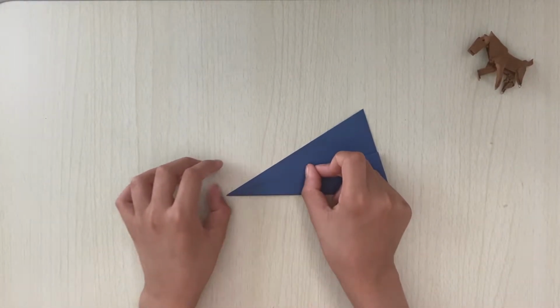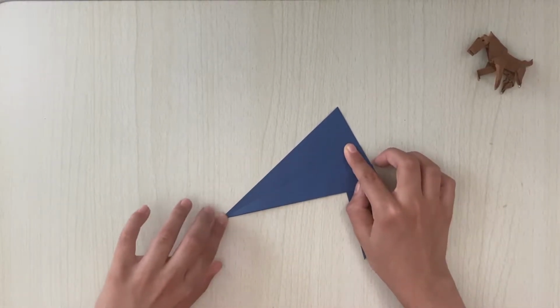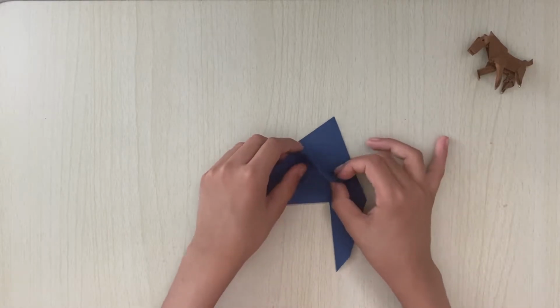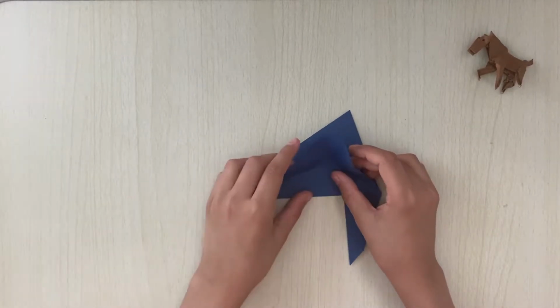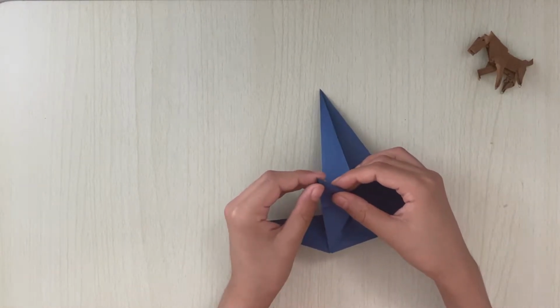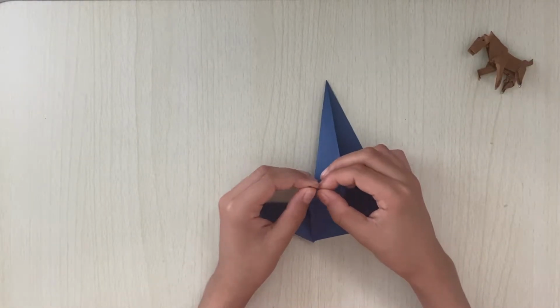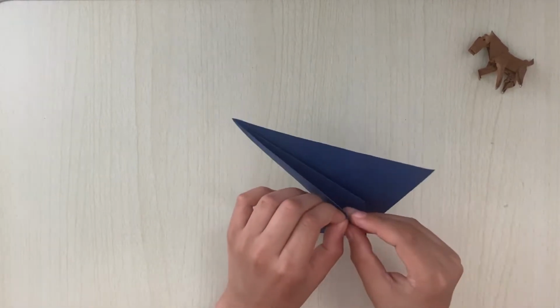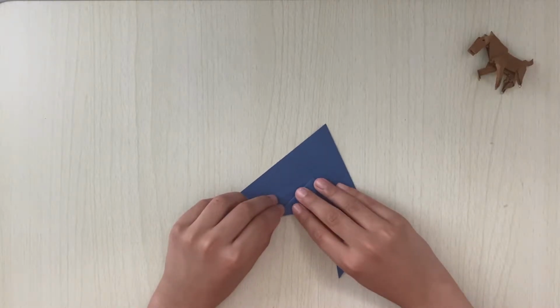And crease. Now we're going to fold both of them to the center, and along that middle part that's left, we are going to fold. So, just like this. And now we're going to fold this middle part and fold it over towards the left side. Just like that.